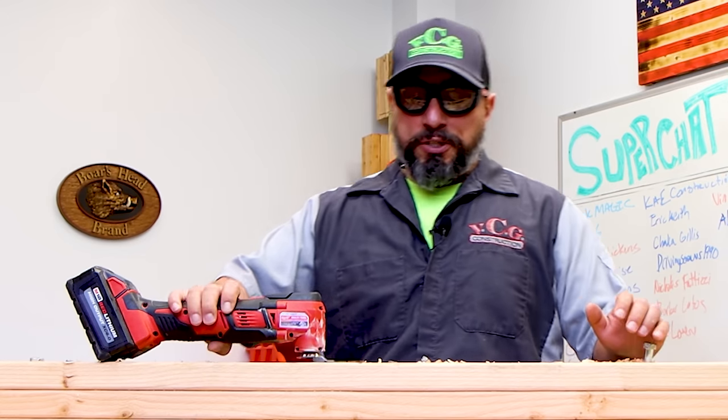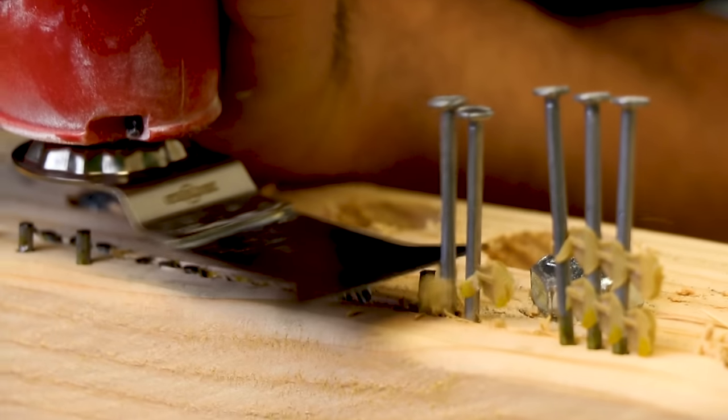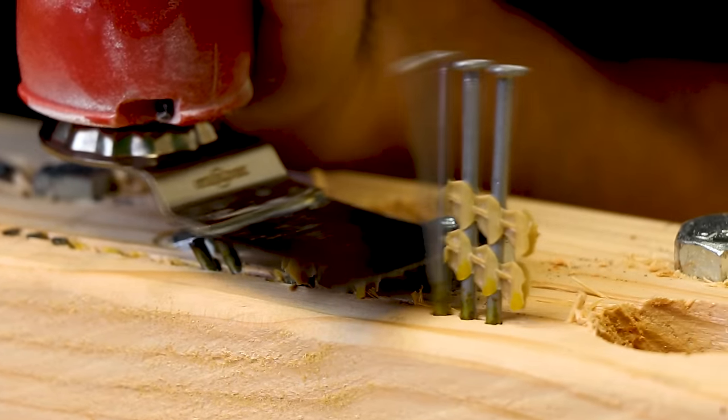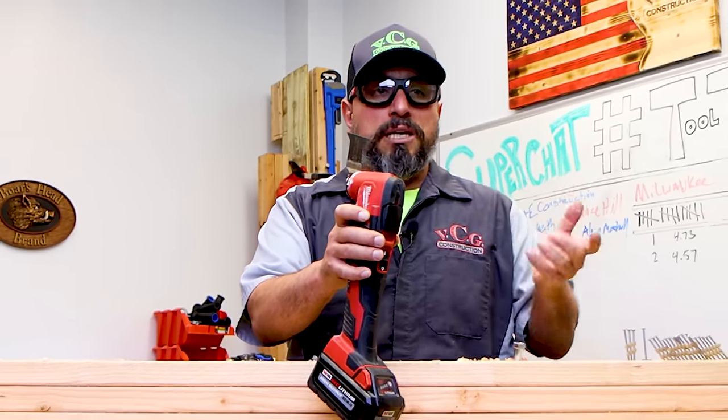Welcome to the channel. And it seems like every time we do any testing with oscillating tools and oscillating blades, when we're cutting wood with nails, immediately there's always a whole bunch of people that go, yeah, that blade is shot. And I think to myself, I don't understand. We didn't cut anything out of what the blade was rated to cut. I mean, wood with nails means you can cut nails. I think sometimes people get confused by building materials.